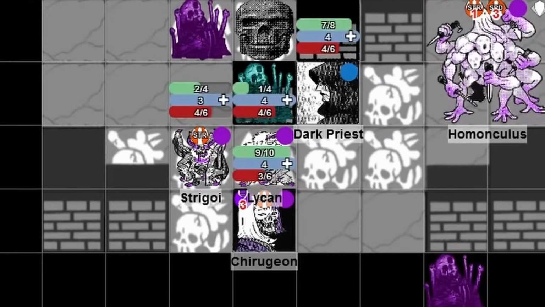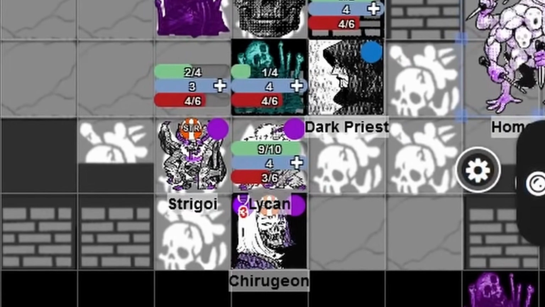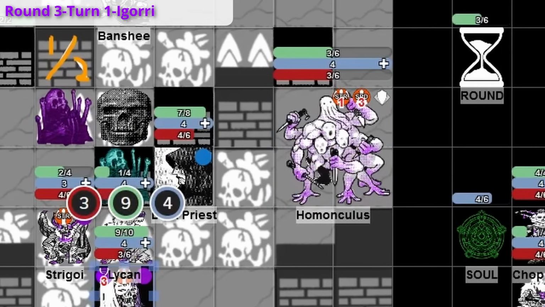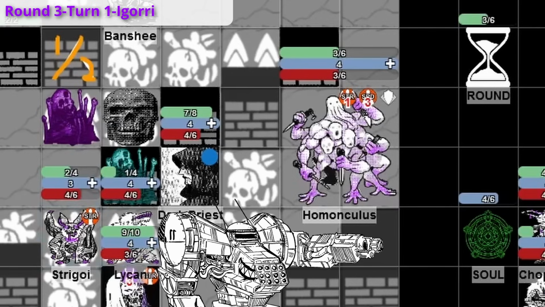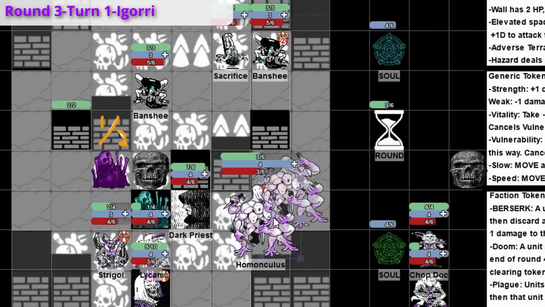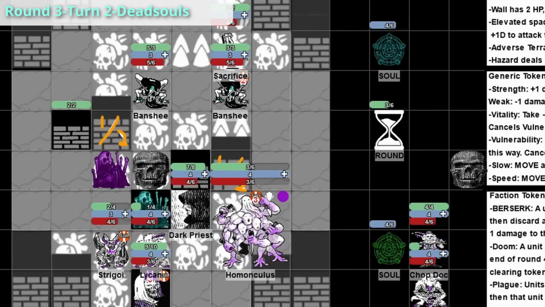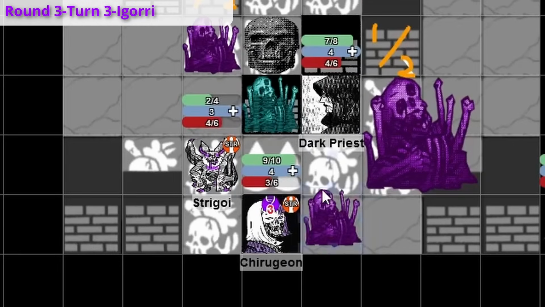Also, I forgot to move my 1 health Lycan off the hazard, so that thing is going to say goodbye in a moment. Since the Dark Priest was just right there, I thought about moving the homunculus to attack it, except because of the way this map works, it is literally impossible to attack the Dark Priest in any direction at the moment, so the homunculus moved down and struck down a wall to make a path, and then the Banshee immediately utterly destroyed it. The Lycan started its turn, the Lycan ended its turn.